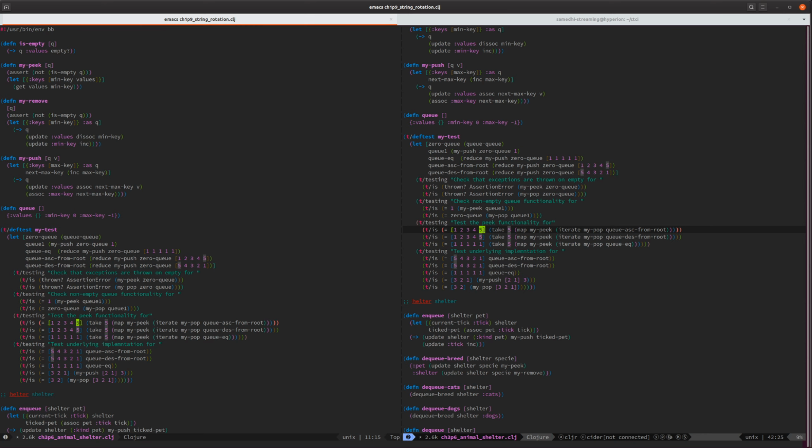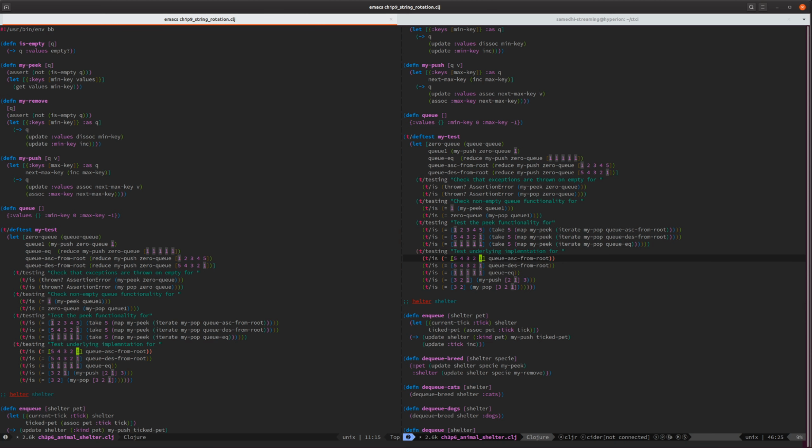So rather than popping in, well, at least they're going to go in order, but I think it's going to be in opposite order. It's going to be FIFO, first in, first out. So if you put in ascending from root, you should return ascending too. If you put in descending from root, you should return descending, I feel. This should return 1.